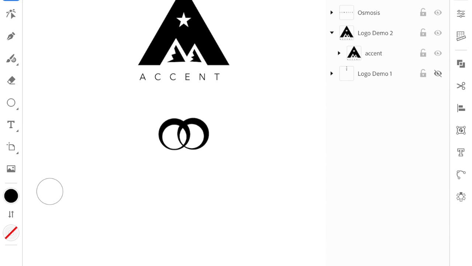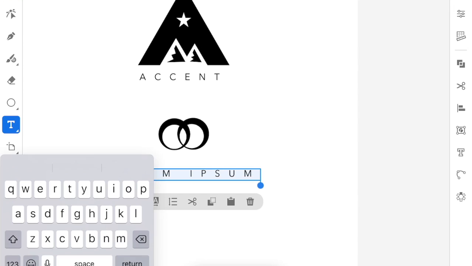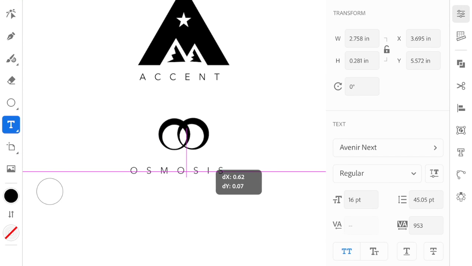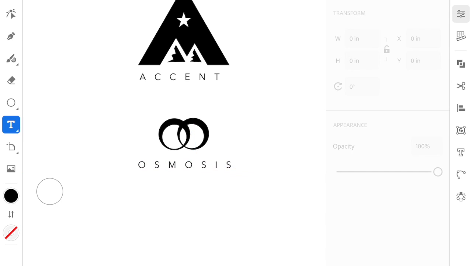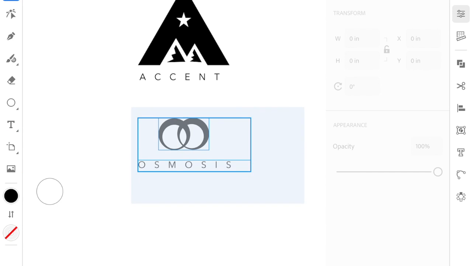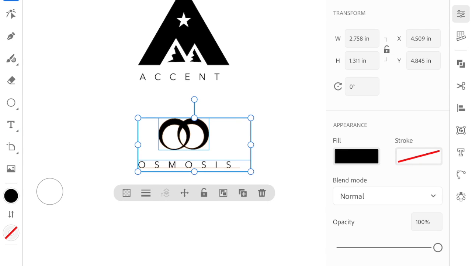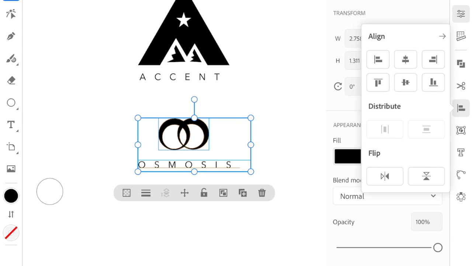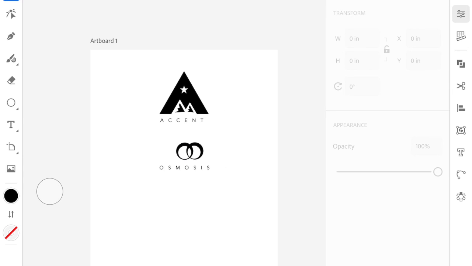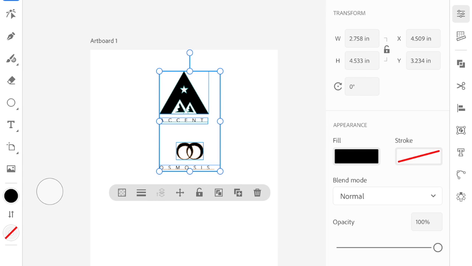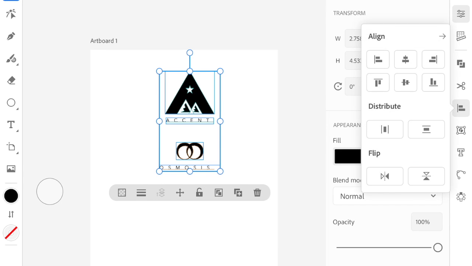So the last thing to do is add your typography and move it into place. If I want those to be perfectly aligned, you should never rely on just winging it. Go ahead and use these tools to your advantage. Center align. Now if I want them all to be aligned together, I can drag a box over all of them and hit center align again.